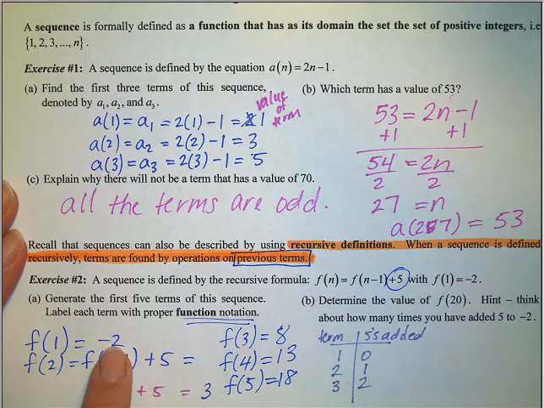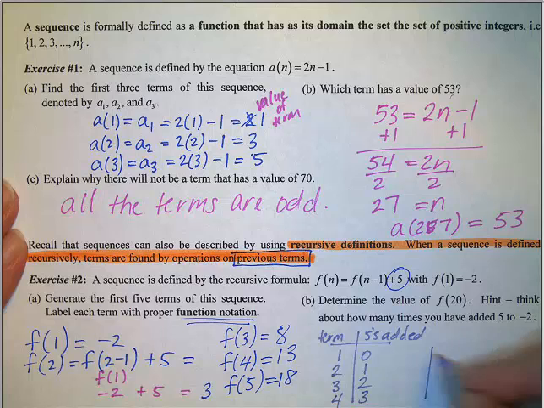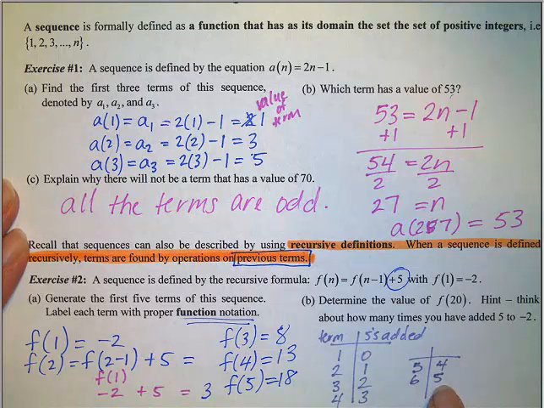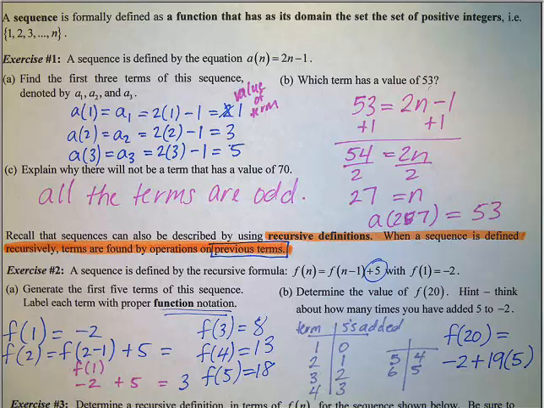So 5 plus 5 plus negative 2 is 8. In the fourth term, we had to add 3. So if I kept going, the fifth term would be 4, the sixth term would be 5. So I'm adding 1 less 5 than the term I want. So if I want f of 20, I have to take a negative 2 and add to it 1 less 5, so 19 5s to it. So your answer is 93.